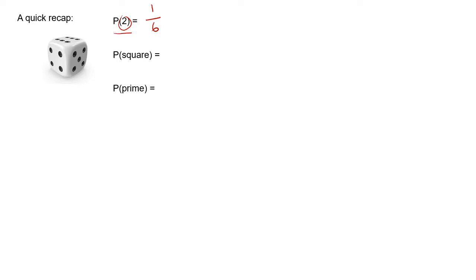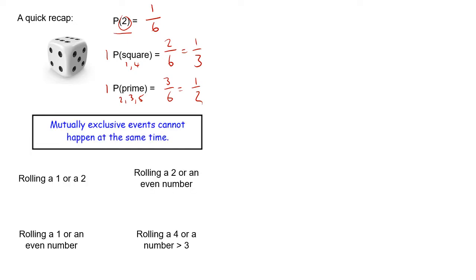We can write this also as a decimal or percentage. Generally, it's easier to stick to fractions. The probability of rolling a square number, well, on a dice we've got a 1, we've got a 4, so there's 2 possible ways to roll a square number, and it's good to simplify it if we can. Probability of rolling a prime number, we've got 2, 3 and 5 on a six-sided dice. Again, simplify it where we can.